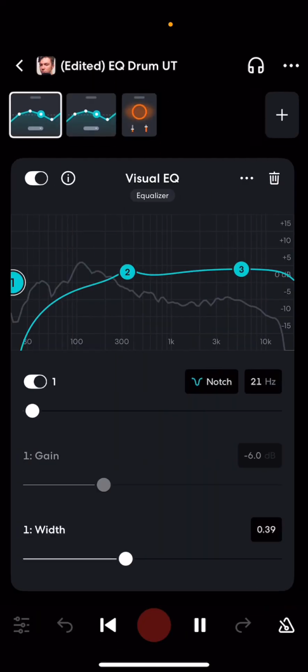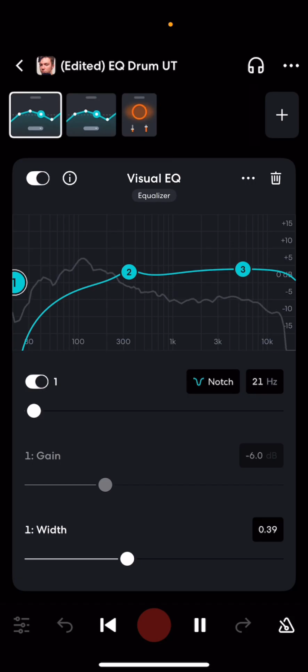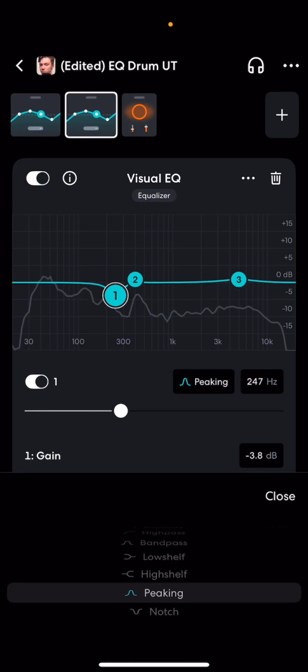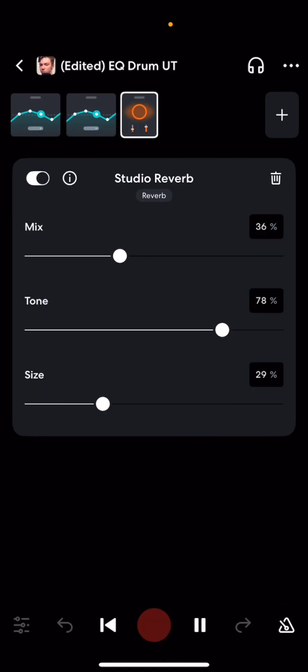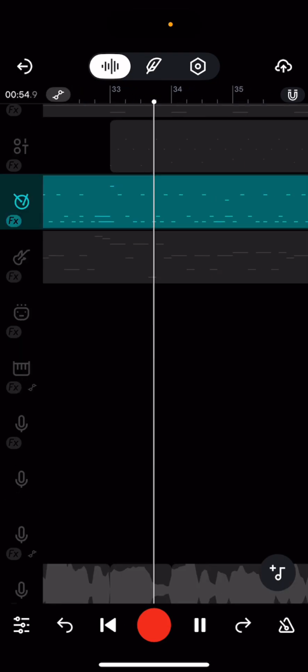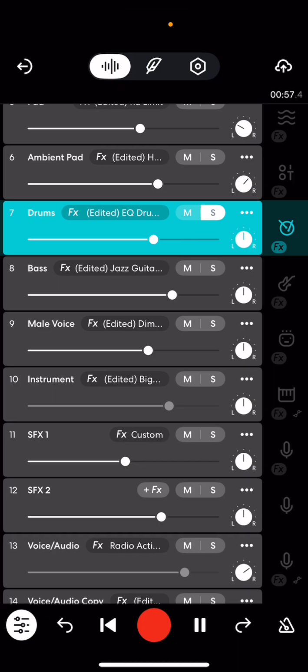So you notice that there's a lot of studio reverb and also some visual EQs. Why are there 2 visual EQs? Well, you might need a lot more points occasionally, rather than just 3 points. So that's why there's 2. I'm not going to go into exactly how to equalize drums, but this is how I equalize them. You'll want to lower some of the higher frequencies so that it doesn't clash with your voice and other instruments. And then you want to lower the low frequencies, at least some of them too, because that will clash with a bass instrument. And now that we're on the topic, let's move on to bass.